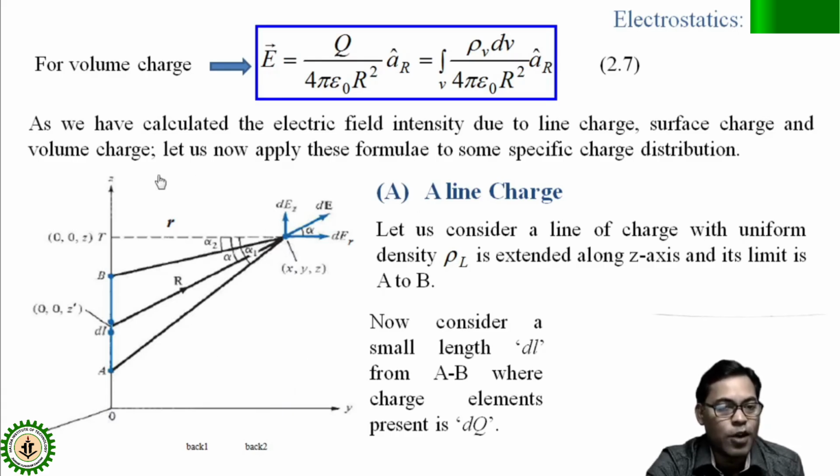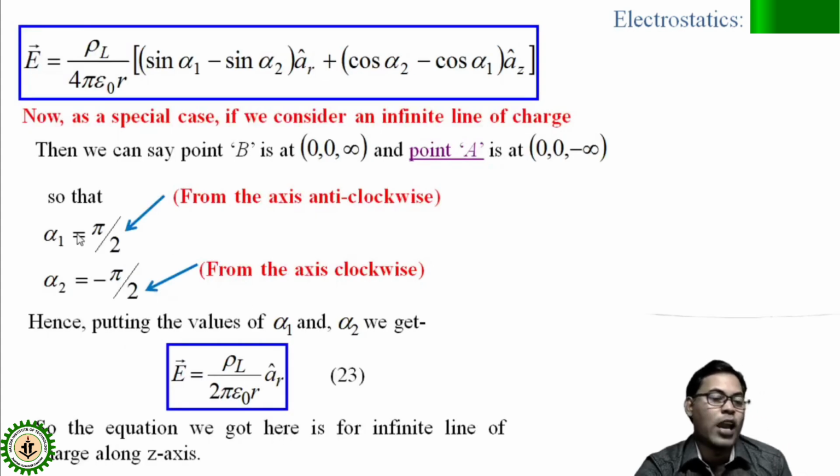So here we are moving in the anti-clockwise direction. Similarly, if we move the point B in this direction, it is the clockwise direction. Alpha 2 will first decrease to 0, then it will increase in the negative direction. When B reaches infinite, again it is an angle of 90 degrees, but since it is clockwise we take it as minus pi by 2, that is minus 90 degrees. So that is how we have got alpha 1 and alpha 2.